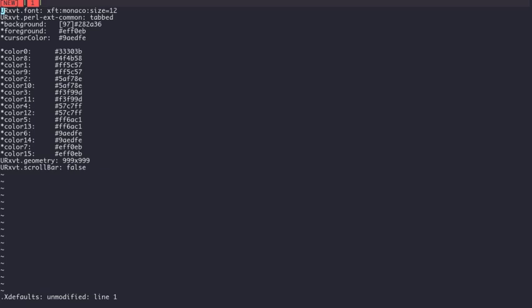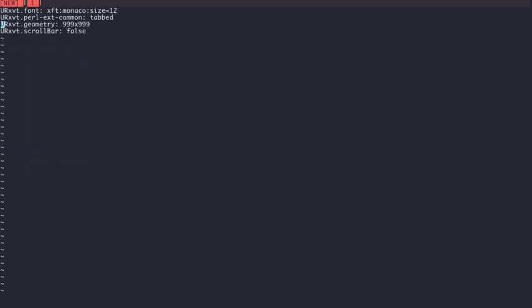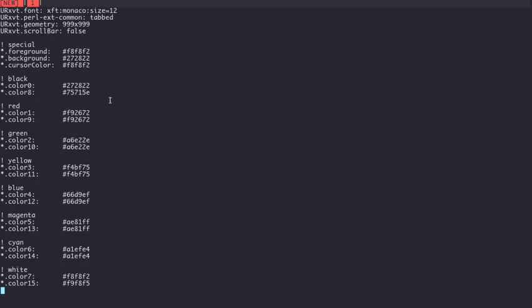So I can go here, and here's the file. You can see I already have another theme in here, but I'm going to just delete all this stuff. This is some base stuff I have: it opens full screen, I don't have a scroll bar, I have the tab bar, and I have the font. Below that, I'll move down and paste in this theme that I got from terminal.sexy.